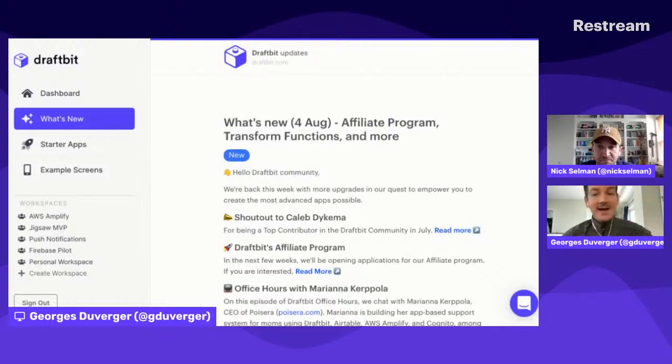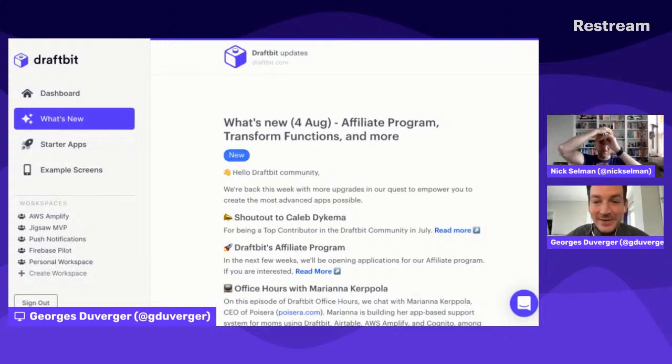Yeah, absolutely. It's exciting. It's hot off the press. It just happened this morning. There's a bunch of new actions you can do in Draftbit today. A little inside knowledge for those following the live stream: it is not behind a feature flag, and it has been released to Parse. So now that you know, you can actually go and look at it yourself right now. Oh, so it is live, so you can use this today. It is, as of a few minutes ago. Okay. We might wait a little bit to announce it more publicly or not. I don't know. We'll see. But at least for those listening now, definitely go have a look.